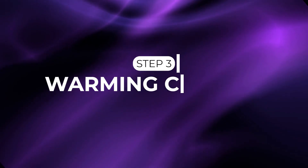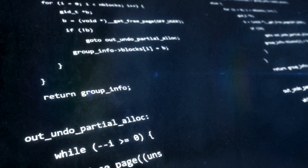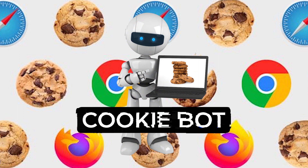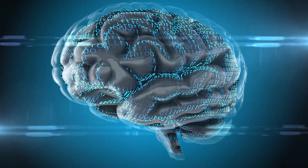Let's move on to step three: warming cookies. The philosophy behind this is that Etsy can detect the cookies or data your browser has accumulated by browsing across the web. Multi-login has something called a cookie bot, which allows your browser profile to run and scrape data from all across the web. If you try to make an Etsy store with a brand new profile with no cookies, Etsy's AI will assign a very high risk score because it sees you've done nothing on the internet and only came to Etsy to create an account — a red flag. We want to simulate as much human activity as possible using the cookie bot.